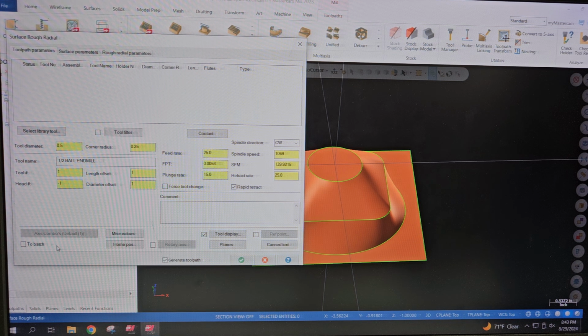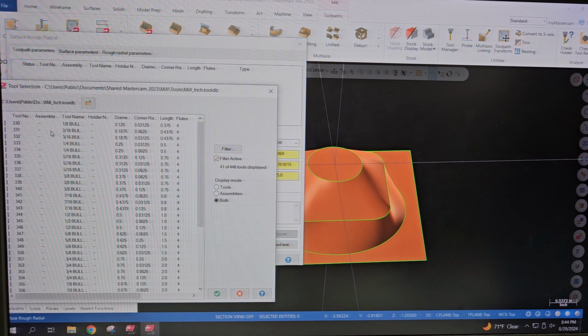Sir, would you use the same step over for the bull nose as well, like 8 to 12,000? No, you can go even more. You can go 100,000 on that. Bull nose, we're going to take one chunk of the field. We can use a flat end mill, but a flat end mill does not give you a really good shape of your part. But you can take a whole bunch of material, then you can get the bull nose. Bull nose is going to create the shape of your part very well.